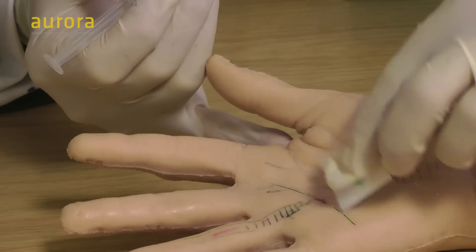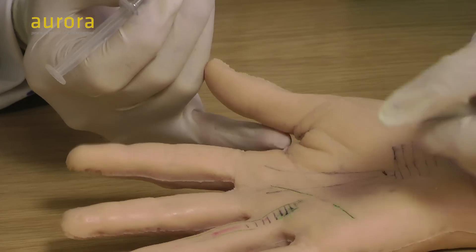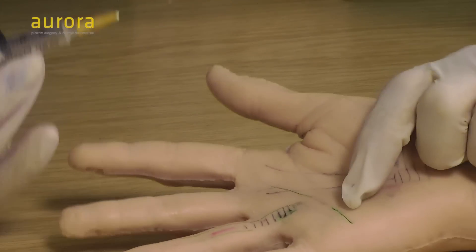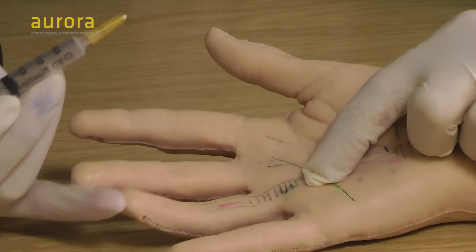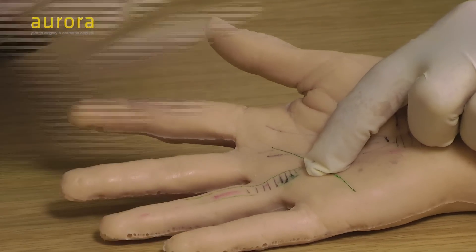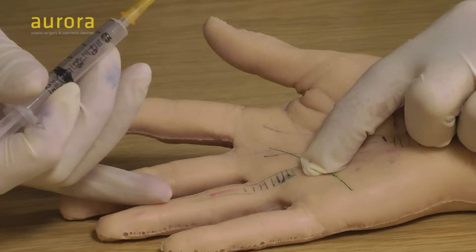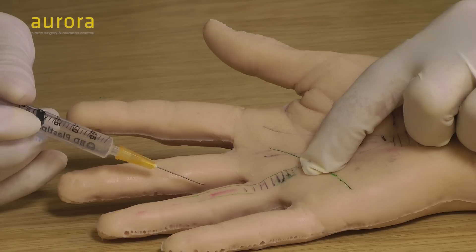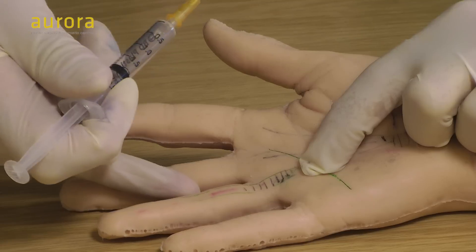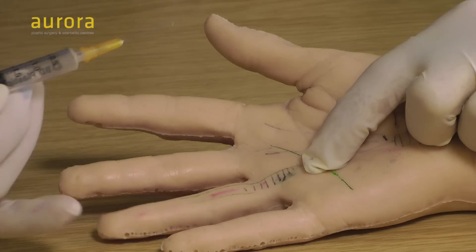Okay, so first thing to do: no-touch technique. I'm going to clean the area. Feel for the tendon nodule — get the patient to move the finger up and down and you feel the nodule moving up and down. It's important to check that there is a nodule, because one of the other things that can give an appearance of triggering is a subluxation of the extensor tendon on the back of the proximal interphalangeal joint. So just look for any clicking there — make sure you have got a nodule which moves when the patient moves.